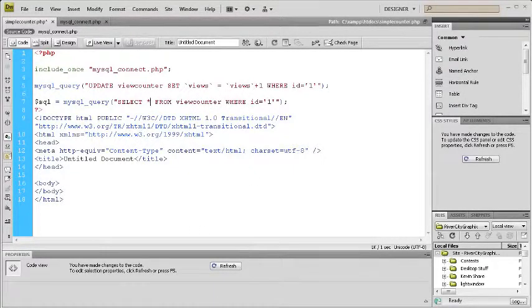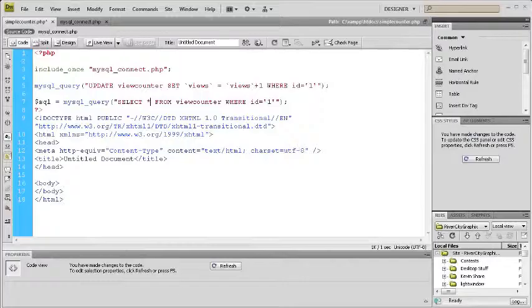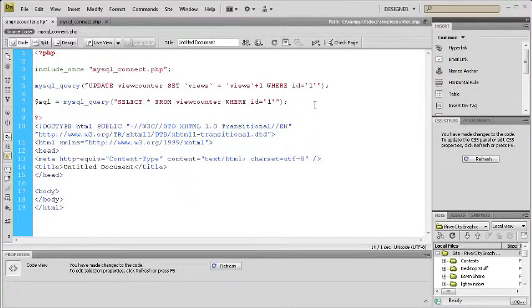So when I say that it's selecting all, what I mean is it's going into this table and it's taking the ID, it's taking the page name, and it's taking the views where ID equals 1. So it's getting all three of these things and bringing them into our PHP. So now we can't really actually do anything with this until we actually extract those separately. So we're going to do that by creating an array and then taking each thing specifically from that array. So it sounds complicated, but it's not too bad.